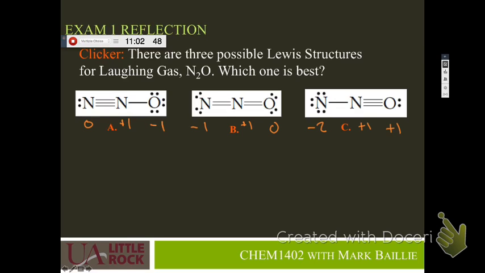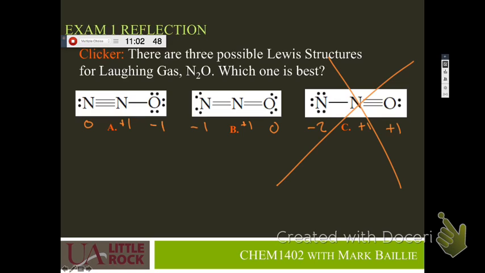Okay. Which one can we automatically discount? All right, so this one we have more non-zero charges because there's 3 non-zero charges, and those formal charges are higher in number and magnitude. So we can't have either one of those. So then we have these 2 options here. Who wants to argue for one or the other? Which one do we choose and why?